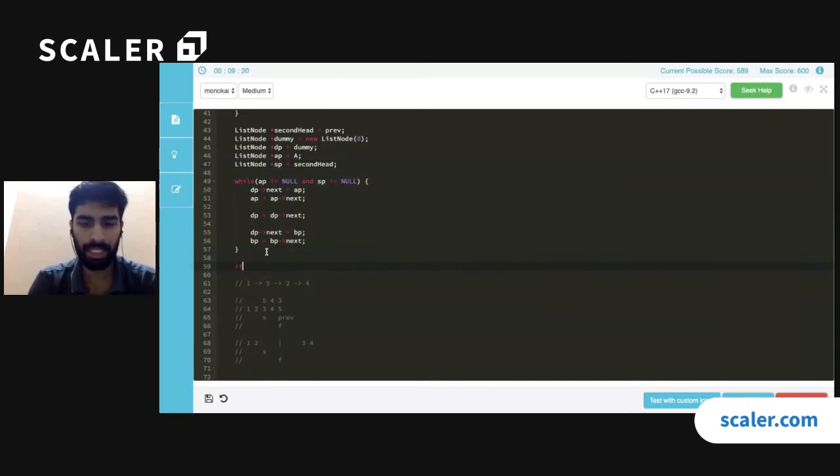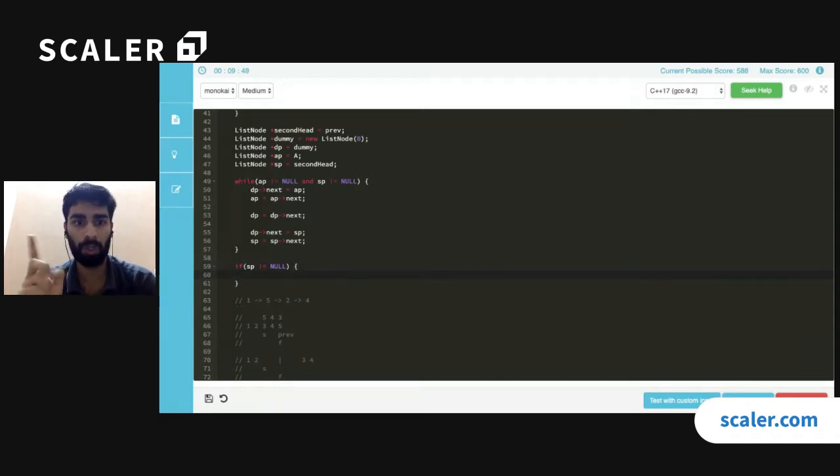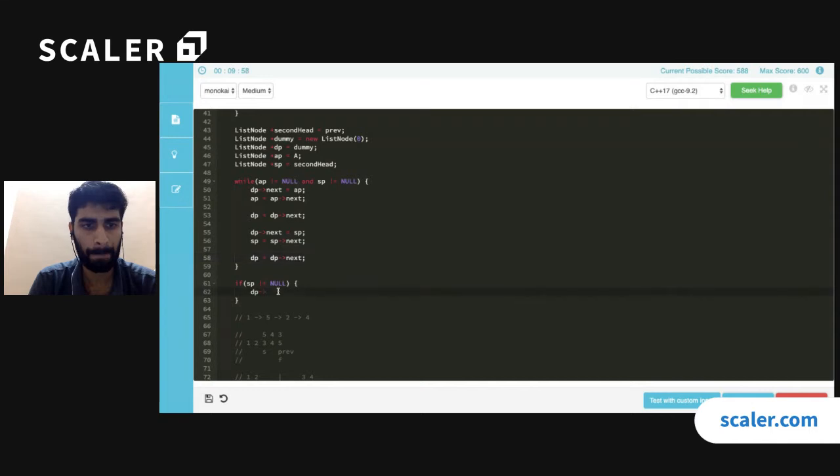So if second pointer is not equal to null, that meant that the total number of nodes were odd. So again we have to make sure that dp's next is equal to the second pointer.